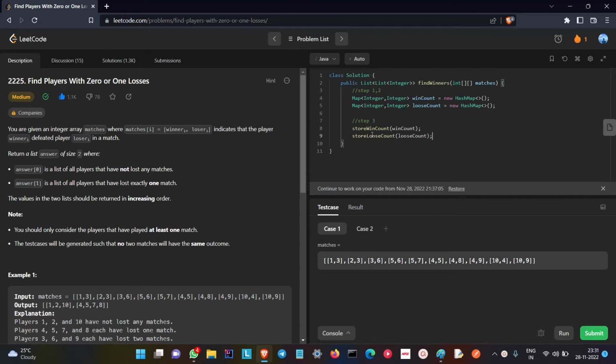Yeah, so the second step, and we can reduce the step by using a single call.